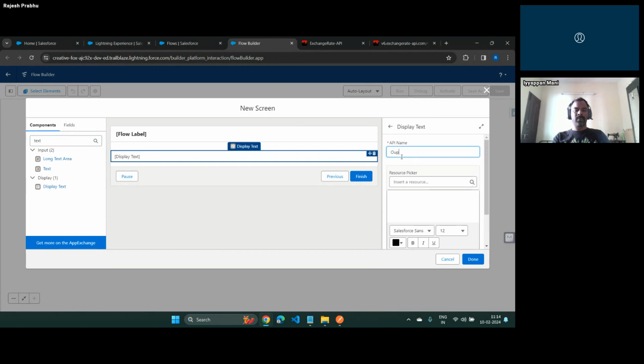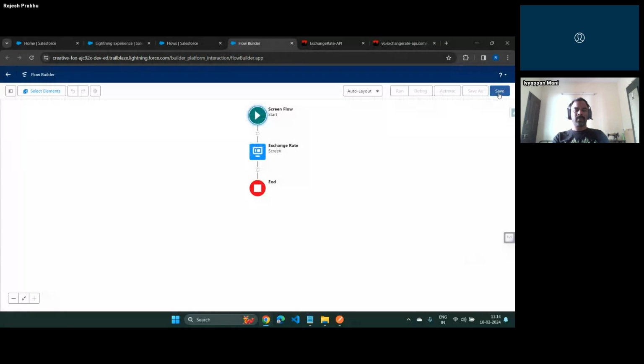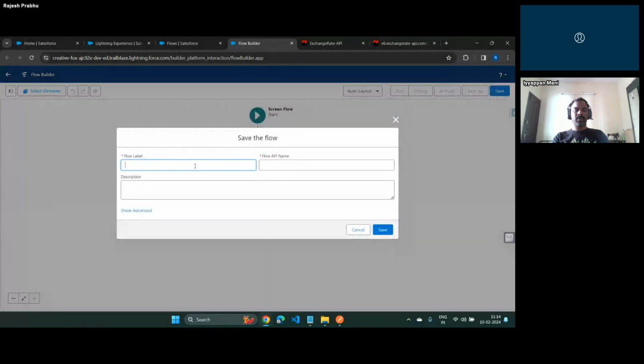I'll just say out is the API name. I'll just say to be implemented. Okay, yeah. I'll click on done. So, yeah, I'll click on save. First, let me save this flow. Exchange rate, perfect. Let's click on save.